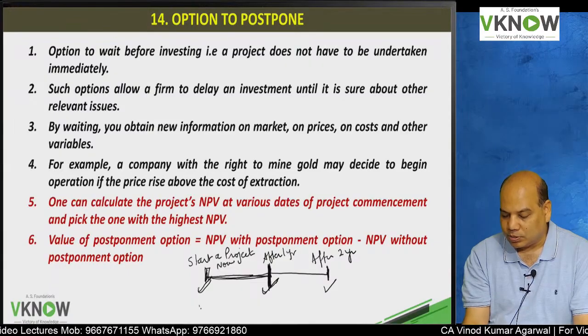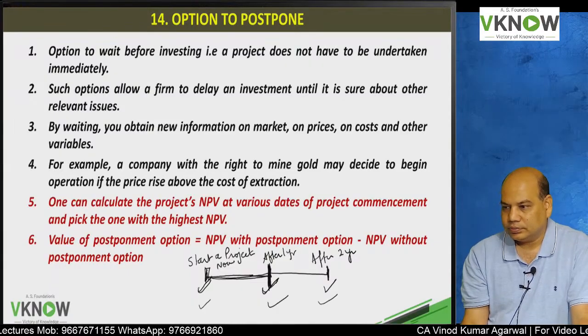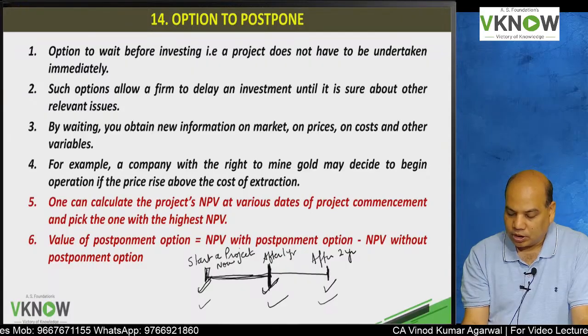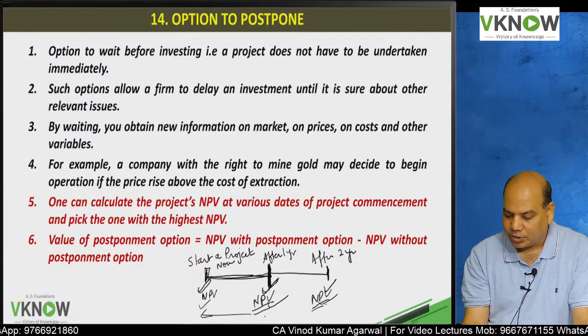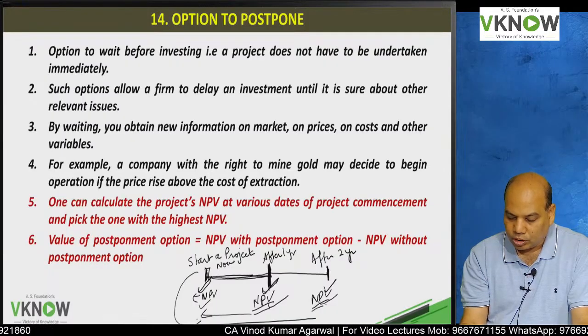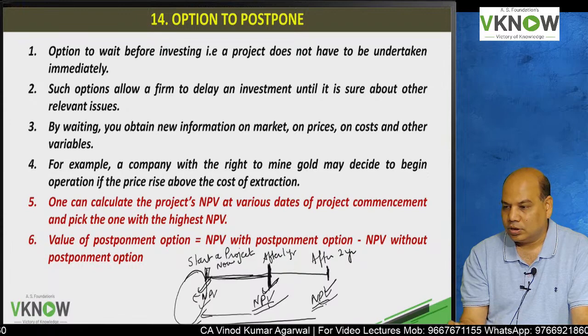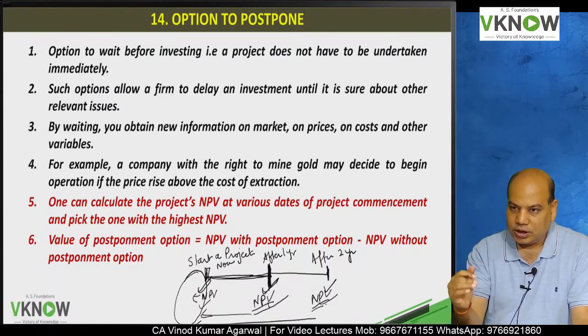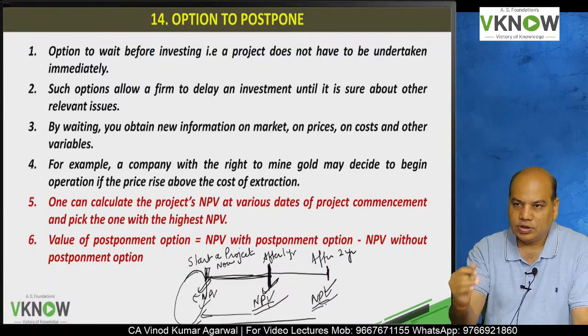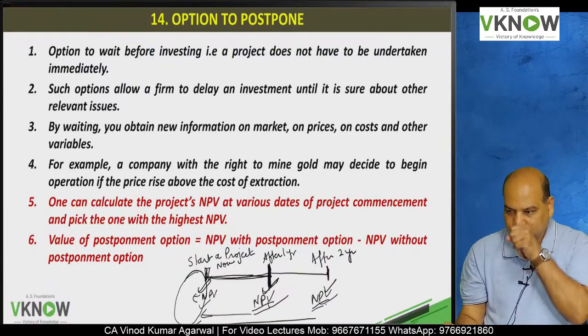Normally in the exam these will be the options. The answer would be simple. I am going to compute NPV if we start now, NPV if we start after 1 year, NPV if we start after 2 years, all at present value in year 0. For comparison purpose, all the NPVs should be in year 0, and if it is a benefit maximization question, select that option which has the highest NPV.